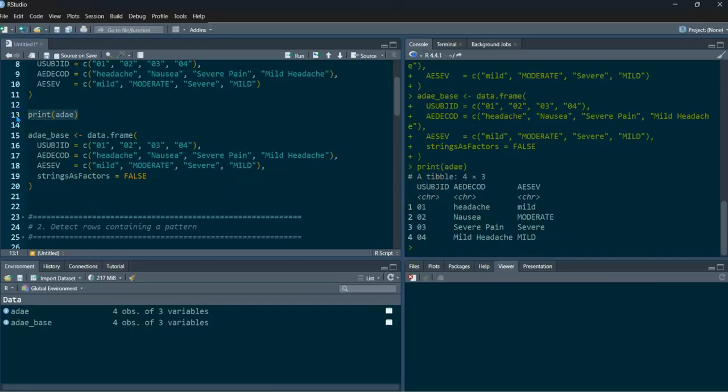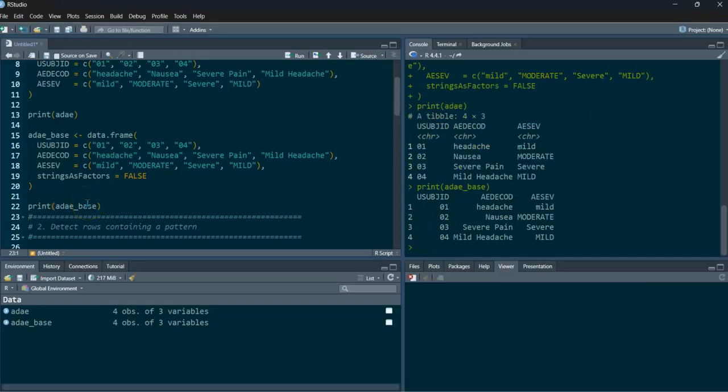Now I'm using this AE underscore base, which is my second table. So this is the output from AE underscore base, and this is from AE. With the tibble, I'm getting the character data type as well with every variable. But when I created the table with data.frame, I'm not getting this kind of output. So this is much better. It will give you, side by side, the data type of each and every variable.